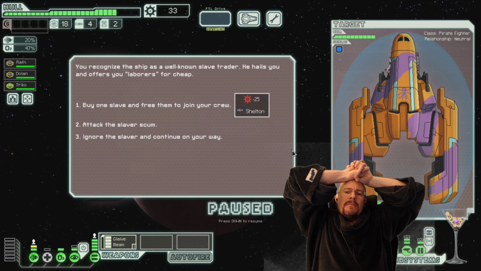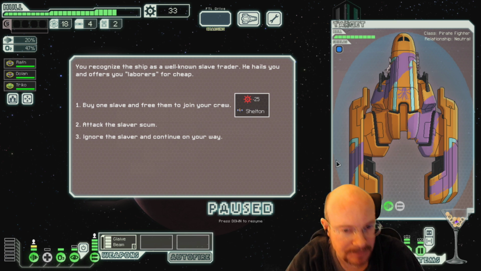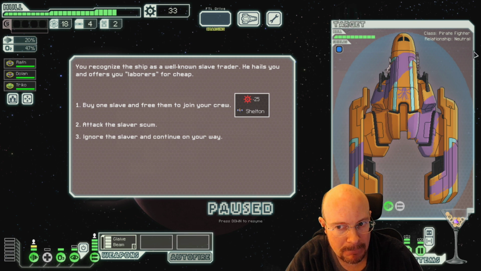Attack the slaver scum, I think. It is a flak and a heavy laser, I know. But we have cloaking. And we can cloak this first volley. I think we still take it.